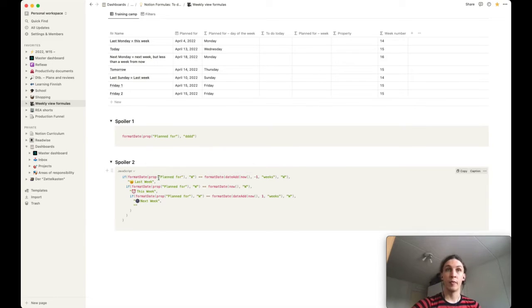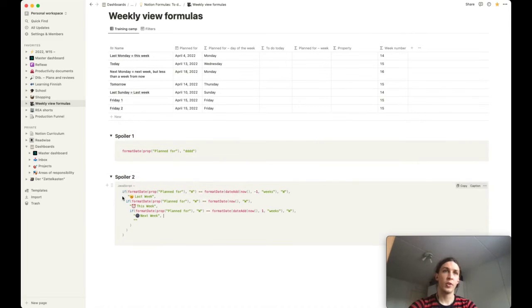And of course, if planned for was the same week number as it was a week ago, we want to label that last week. If planned for was the same week number as it's right now, we want to label it this week. And if planned for is the same week number as 1 week from now, we want to label it next week. So this is pretty much how the if formula works.